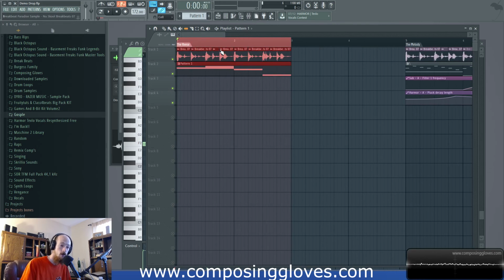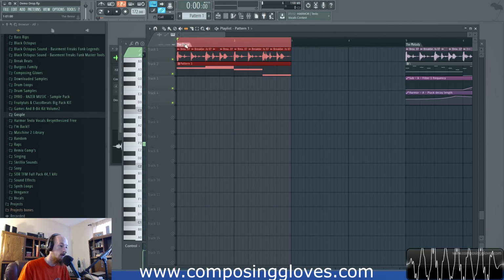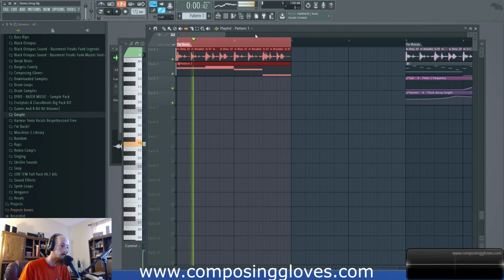You'll notice that with certain types of sound design, if you've got a lot of bass you're relying on, you're going to have to settle for a kick that's got a lot less bass. You have to start making compromises. We'll talk about that later though. So here we've got the Reese.